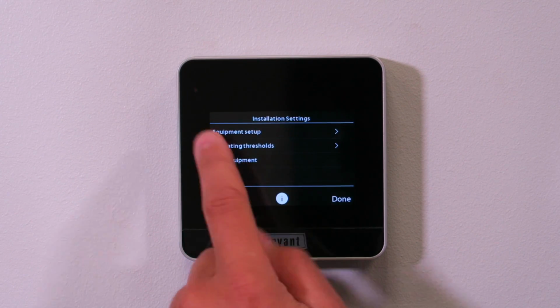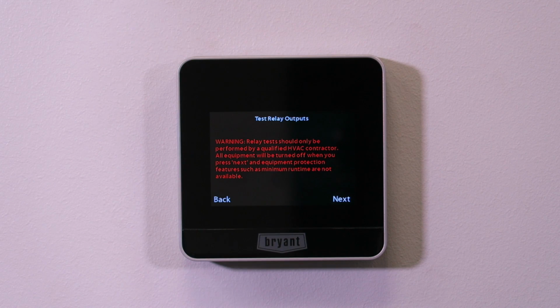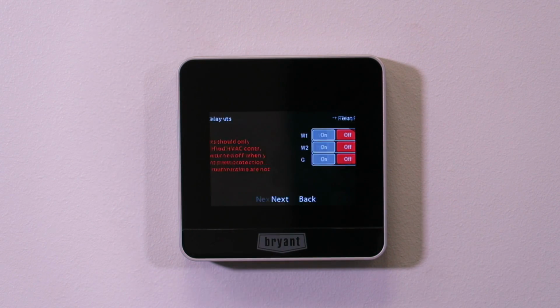All right, last one here, equipment test. So I'm going to go into the test mode, and this is a really cool feature. If I go to the thermostat screen and I raise the set point up or I lower it down and expect it to call for so many stages of heating and cooling, I might not get those because some of these delays may make me wait. The delays I just programmed may make me wait 10, 15, 20 minutes before I get what I thought I was going to get. So for checkout purposes, I don't want to have those delays and I don't want to make that waiting period happen. So this test mode skips all the safeties and all the delays as a one-time thing.